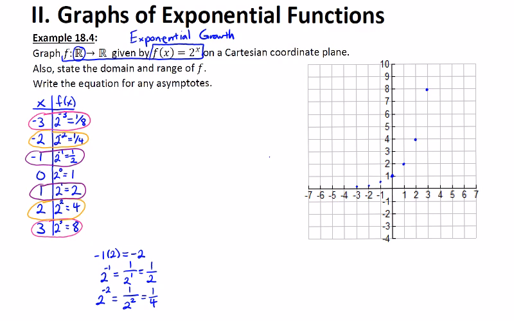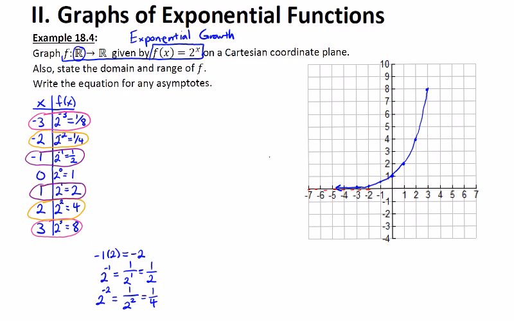Definitely a trend here. If I'm connecting these points together in a nice smooth curve, I'll see an increase as I'm going from left to right. Now all I've done so far is just try to connect these points, but the domain for this is all real numbers, so I need to continue the trend beyond the viewable window, and I can tell that going off to the left there's a horizontal asymptote because it's starting to approach the x-axis there. It's flattening out, which is similar to the behavior we saw with rational functions. So as I continue to go to the left, I should just be getting closer and closer to the x-axis, and then that's my boundary there.